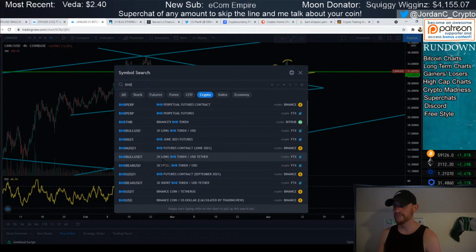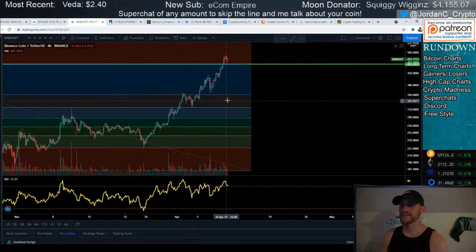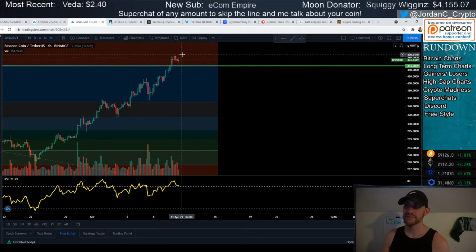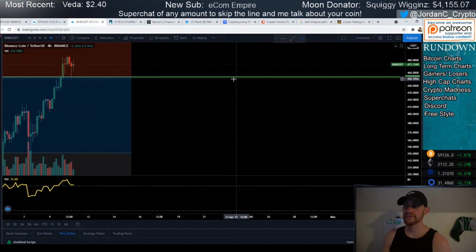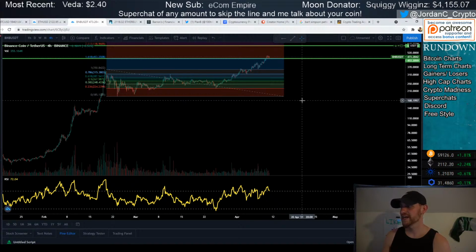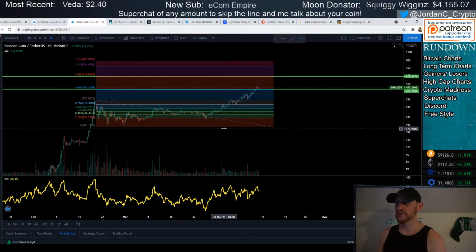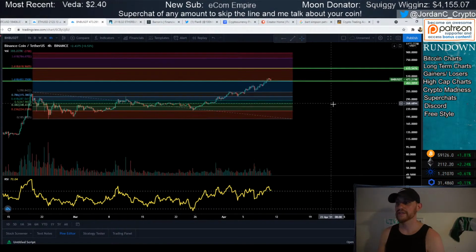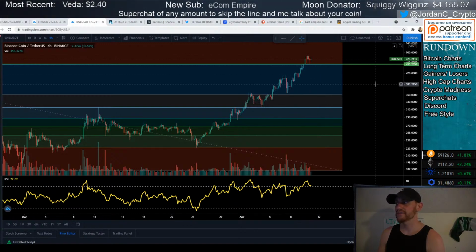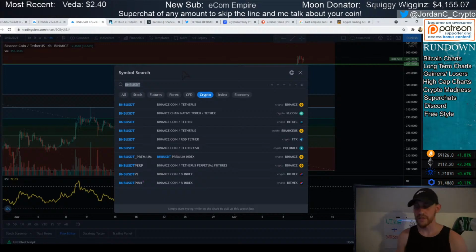I know a lot of people love BNB in here. Binance Coin. Binance Coin continues to rise, right? It actually pumped up to your 1.618 Fibonacci, backtested it as support, and it looks like it might consolidate in this general area. We don't really have a confirmed pattern on what's going to happen yet, but you could just bounce off that area and continue up to your next target, which is about $615 for Binance Coin. So Binance Coin also looking pretty damn good if you ask me. We'll just have to wait and see if you do continue there, or maybe you flag out and make some type of consolidation pattern around 453. So that's Binance Coin.